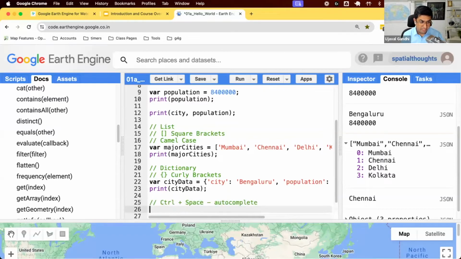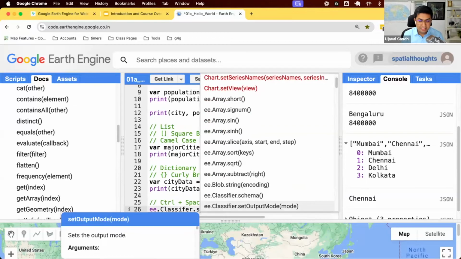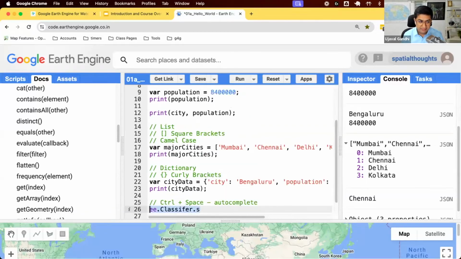For example, if you're doing some work with the API, you can press Control Space, and suddenly you will get a pop-up that will allow you to autocomplete stuff. So Control Space is the keyword, but it completes the API functions, not the other code. We'll learn this a little later as we work with the API.